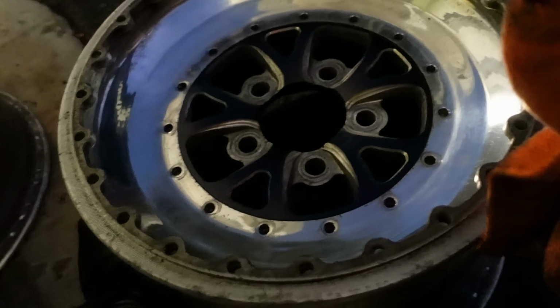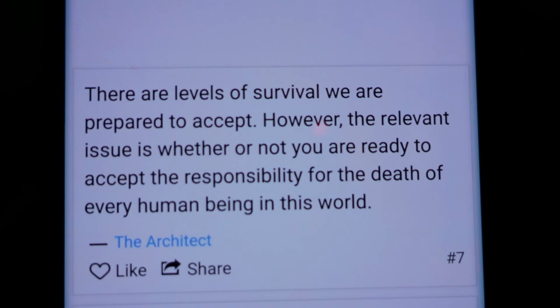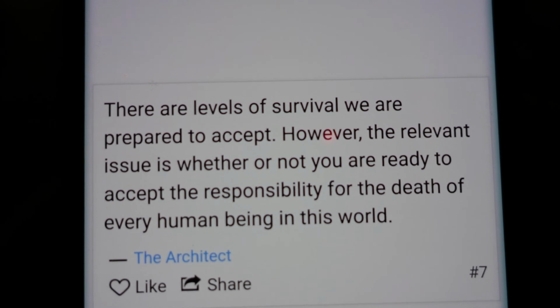What was the actual quote that he said? Okay, the architect of the Matrix said, there are levels of survival we're prepared to accept. However relevant the issue, whether or not you're ready to accept the responsibility for the death of every human being in this world. Well, that's the top one I'm kind of looking at. There are levels of survival we are prepared to accept.